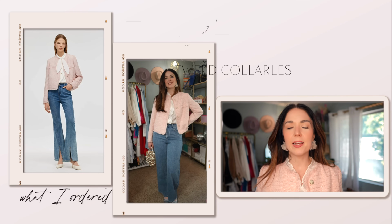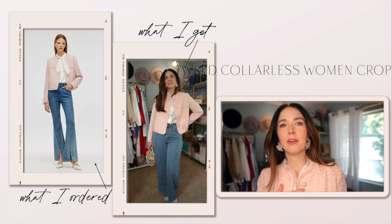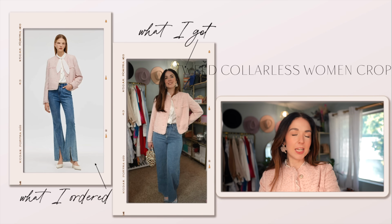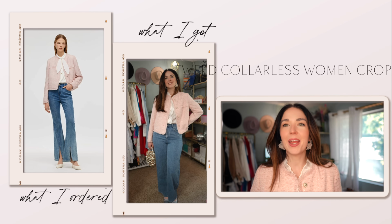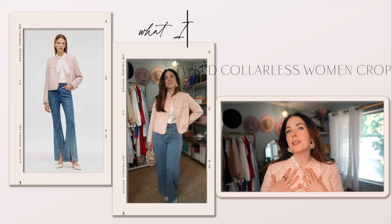One thing Goelia is really good at doing is making these very sophisticated looking lady jackets. I have quite a few of them from Goelia at this point, and so decided to go for a soft baby pink version because I don't really have anything that is this color in my wardrobe, and it is definitely a trending color for spring and summer 2025, just like butter yellow is. I think baby pink is really right up there, and I love this.